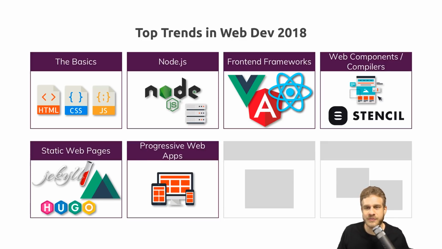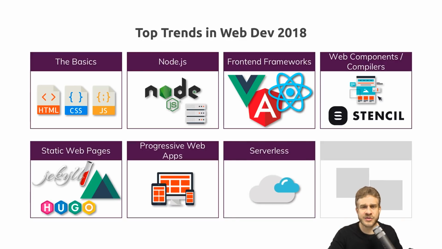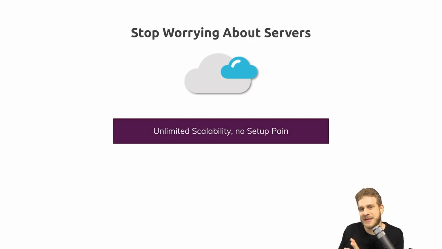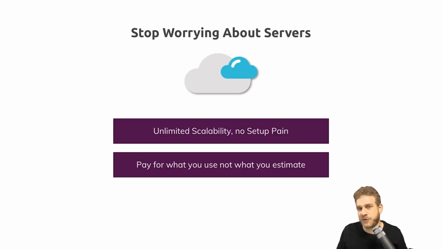Now, what else have I got for you? Serverless. Serverless works nicely together with single page applications and the other trends. Serverless doesn't mean that you have no servers. It means that your server-side code can be shipped to services like AWS Lambda, where you have no setup pain, where you don't have to worry about scalability, because you're not managing a server on your own. That is done for you instead. You just deploy your code, let's say it's written in Node.js, and it runs when needed. You also only pay for what you need.